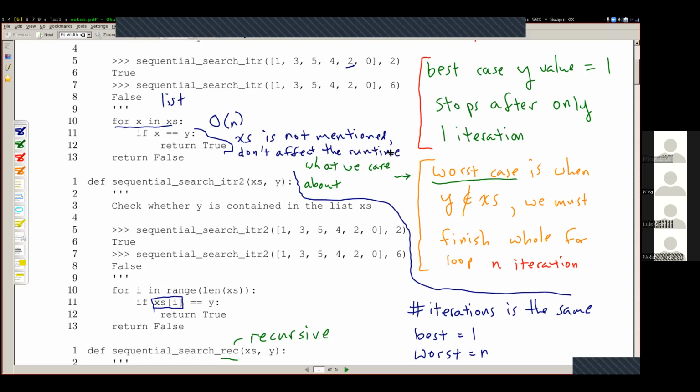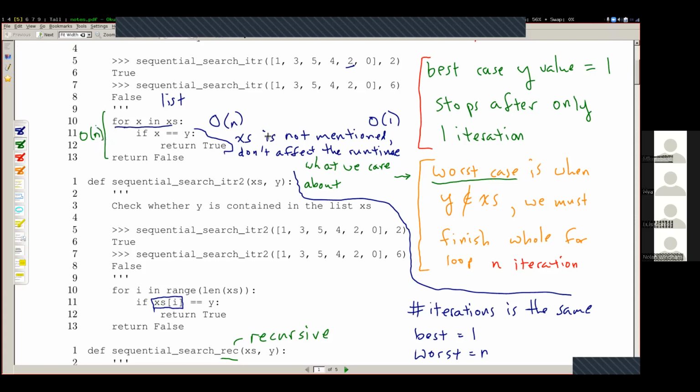Anytime we have a line in our code that does not affect the runtime in any way, we will always say that those lines of code are O of 1 in their runtime. Up here, we have O of n. Down here, we have O of 1 or constant runtime. And this O of 1 is going to happen n times, once for each iteration through this for loop. So this O of 1 will happen n times, giving you O of n again. And so this whole thing will remain as O of n overall.